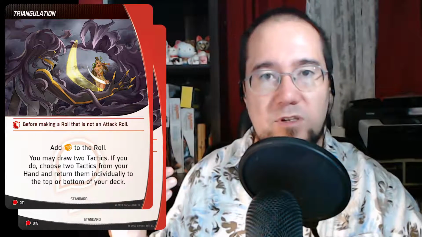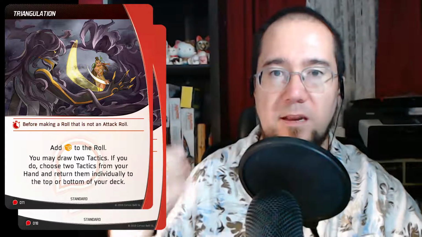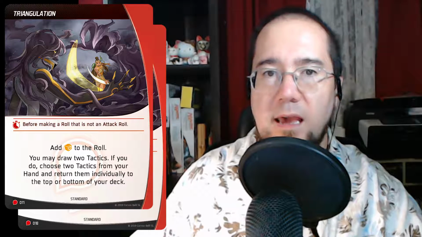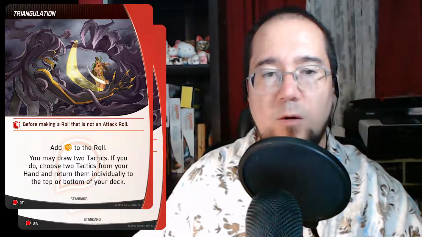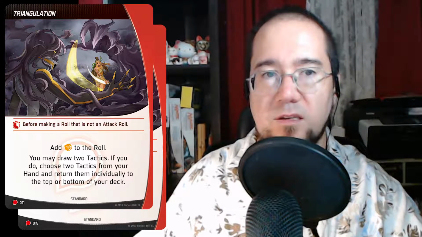Likewise, if you are attempting to disengage, if you're trying to trigger an ability, things like that, triangulation will work, but again, not with an attack roll. And this is sort of the double-edged aspect of TCOM, is that half of your buff cards really do not work on attacks.